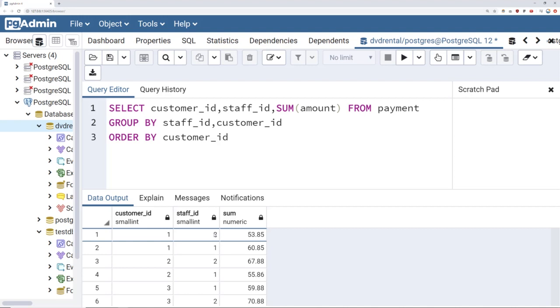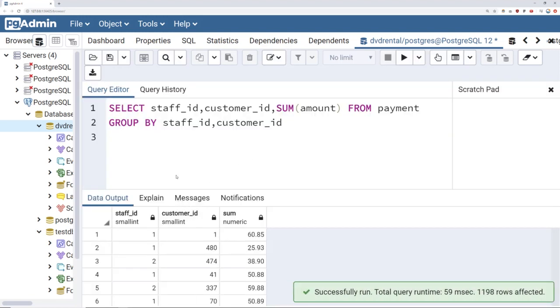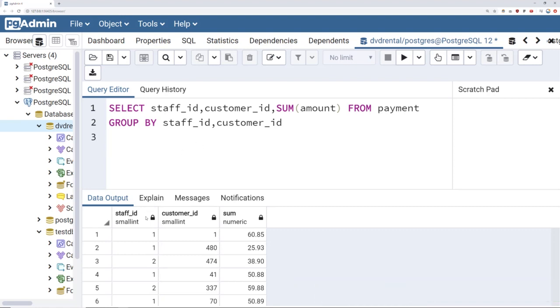Something to keep in mind here is while the group by order does matter as far as how you're grouping things together, the actual select statement, that order doesn't really matter. So I could, if I wanted to, organize the results by staff ID first, and then by customer ID. So I'll go ahead and remove the order by just so we can see those raw results here. But here, I'm essentially not changing any information. So we still see staff ID, customer ID, and then the total sum per customer.